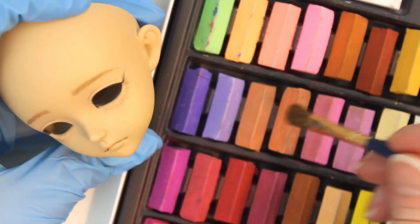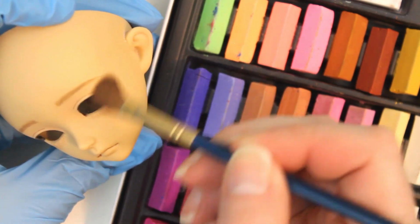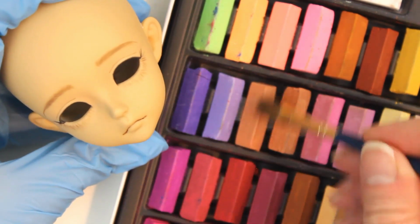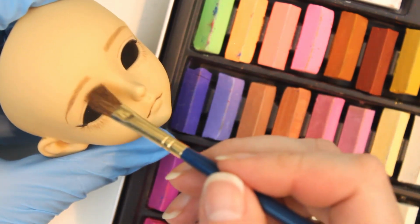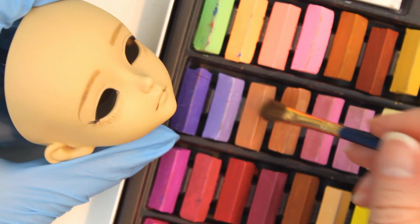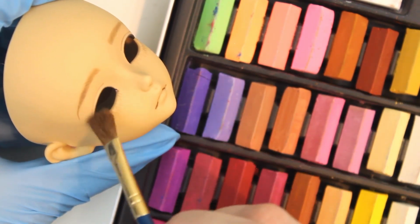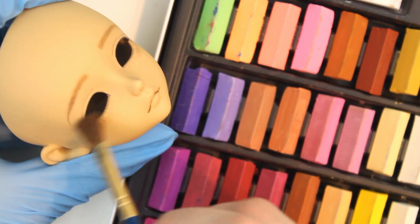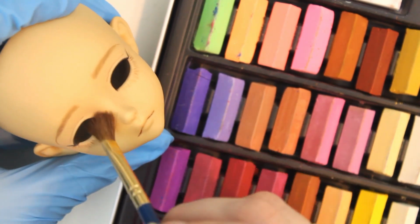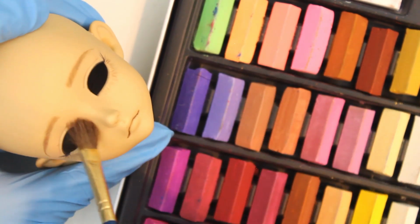These pastels are so easy to work with. I really like this. This is really nice. They're a lot softer than I thought they would be. When I use my Lowe Cornell pastels, they're very chalky, they're very hard, and that's nice because I'm kind of heavy-handed with pastels, but this gives a nice amount of dust just brushing the bristles over it in the pan.